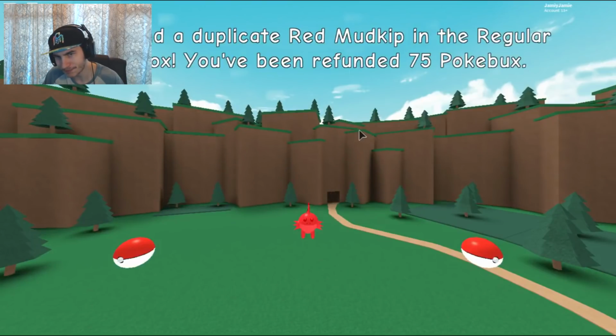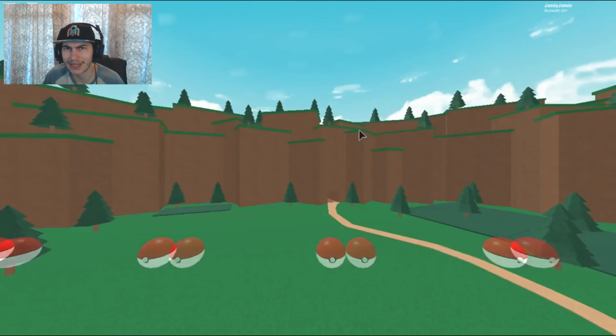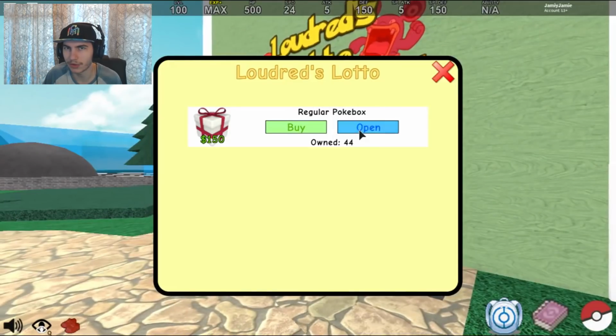But anyway, back doing another case opening because we are still trying to get those rainbow Pokemon. My closest Pokemon I think I have is Doduo. I'm pretty sure there's another one or two that I have like 8 colors of, but I don't remember. But we're getting closer.